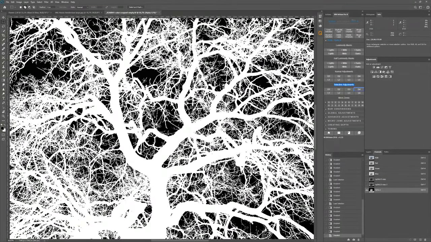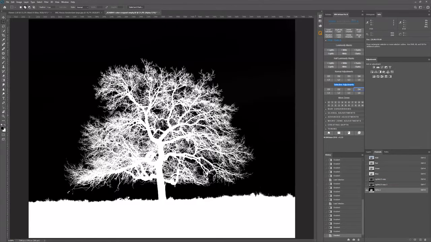In a few steps. Okay, this is something that I didn't intend to show you here, because this is part of the advanced masking technique session. And I'm going to show you different variations on this technique, but it's something that I'm sure has never been presented before by anyone.